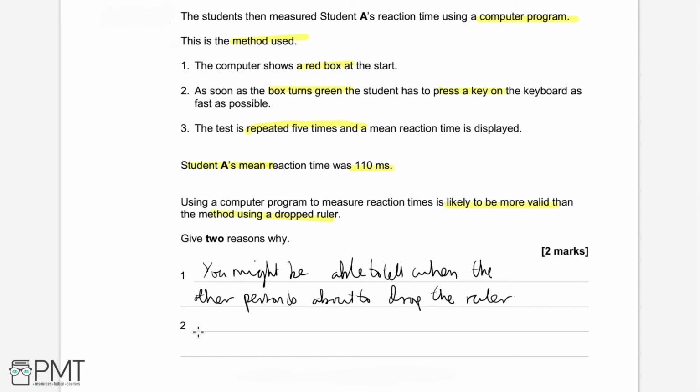Secondly, to measure the distance dropped, you have to look at the rather large millimeter bars of the ruler, which is a very easy source of error. On the other hand, the computer will accurately determine the time to a millisecond. This makes the computer program more precise. Precision can be a difficult concept to understand. But if we imagine the exact same reaction time occurring 3 times, the computer is much more likely to show the same reaction time in all 3 than would be found from using the ruler test.